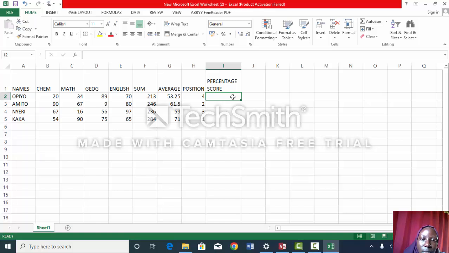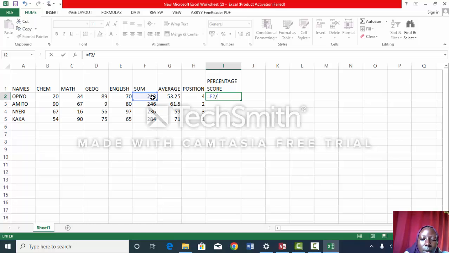So this is how we find our percentage score, because when you're going to find the percentage score, we have to use the column of sum. So we shall come to, obviously we're supposed to start with an equal sign, then we go to our F2, out of the total number, like total percentage of the people around.